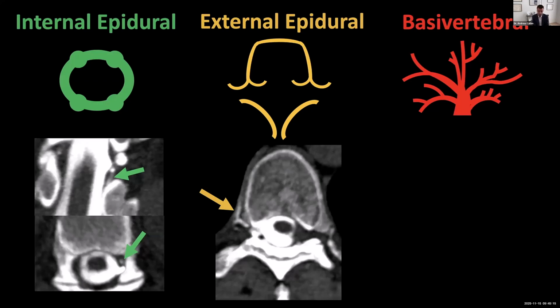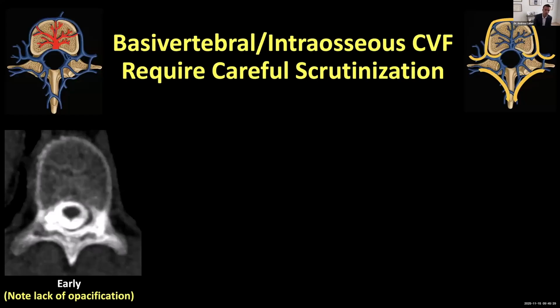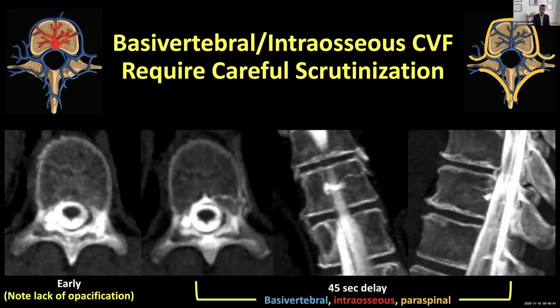We have our external epidural venous plexus. Again, here is that segmental vein opacifying, that classic sort of hyperdense paraspinal vein look. And then we have our basivertebral and intraosseous veins, and these can be very, very tricky. So I want to go over that patient that I just showed an example of very closely. So let's look at this first image here from the first set of images we took on this patient's myelogram, and there's really nothing here. I'm not seeing any CSF venous fistula, but let's now compare that to 45 seconds later. And I think that that comparison will help us point out exactly the pathology that we're seeing in this patient.